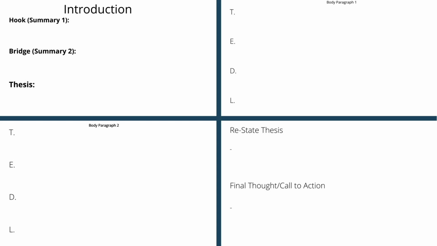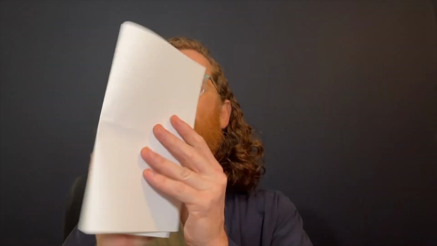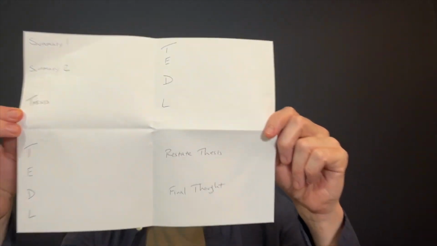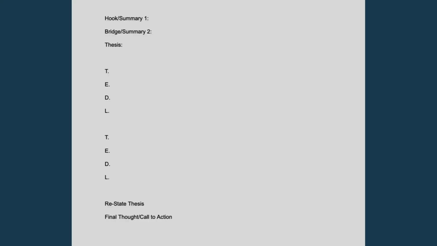You'll see I've replaced hook and bridge with summary 1 and summary 2. Now, when you sit down to take your STAAR test, you are going to be given a blank scratch piece of paper. So if you like this lesson and you want to use this chart, you can take a piece of paper and you can fold it up into a square. You just copy it straight like that. You'll also have a place to type. You see here, I've got it laid out for you. It works just the same. It's just a way to organize your thoughts.